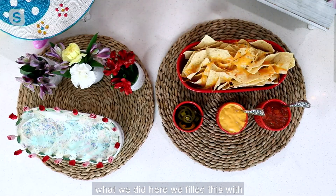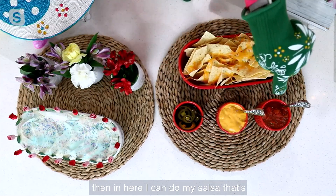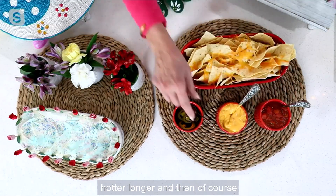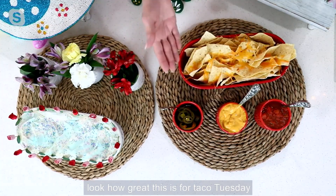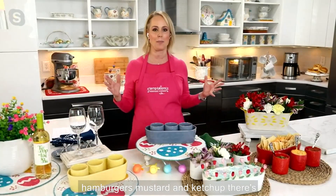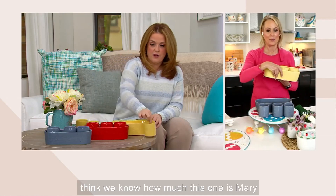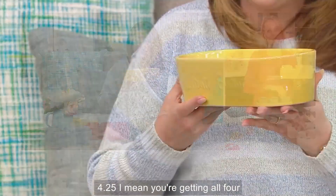Taco Tuesday is just amazing — look what we did here. We filled the baker with tacos, just from the oven a minute ago so it's nice and warm. In one ramekin I can do my salsa cold, another has queso hot — the stoneware keeps each temperature longer. And of course jalapeños go with everything. So look how great this is for Taco Tuesday, Mother's Day, hot dogs, hamburgers, mustard and ketchup. Each ramekin is $4.25, and the baker is $4.25.